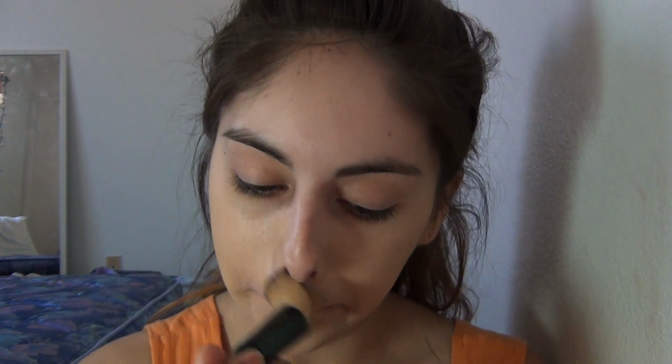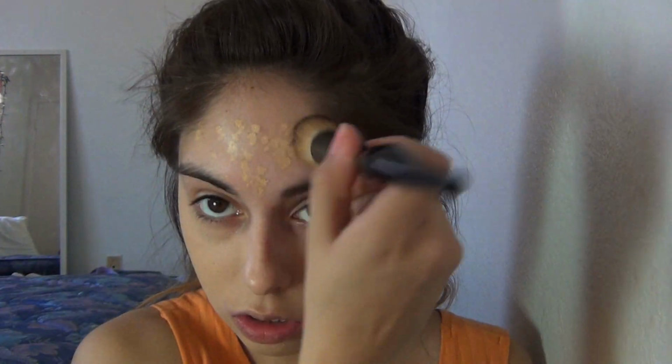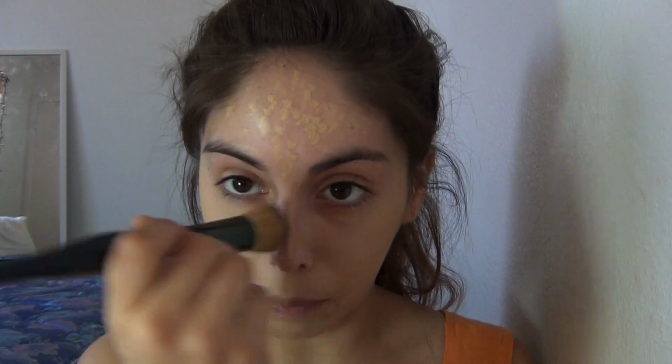And then on right here. I usually listen to music when I'm doing this just so that I don't feel weird about it. And now I go on to my forehead and dot some on like that too. And then bring it down onto my nose. And then buff it in.